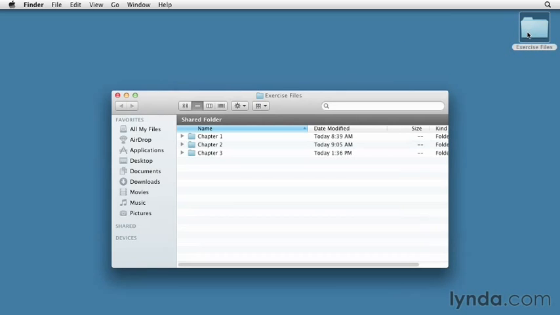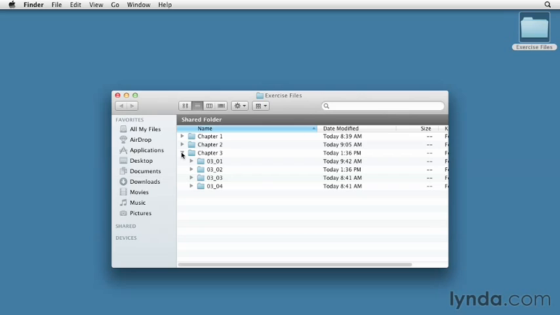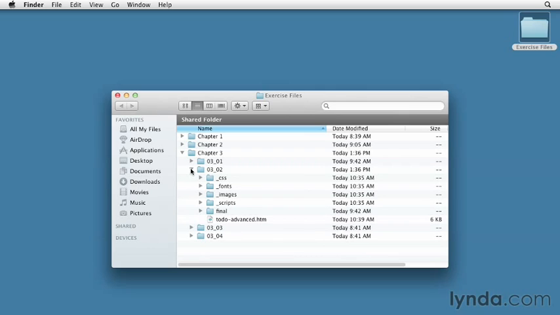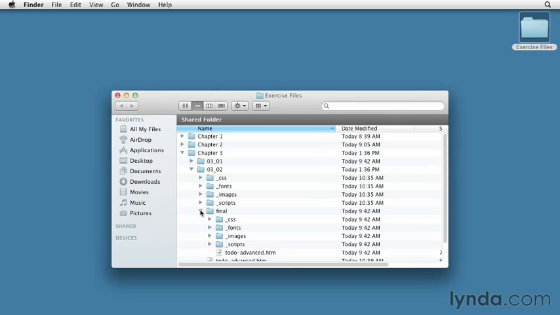When you open up the exercise files folder, you'll find that it's organized by chapter, and that chapters are broken down into the various lessons that you'll see. Within the lesson chapters, there are a series of files, typically HTML, CSS, images, and so forth, all of which are used during the lesson. For most lessons, you'll also find a folder named Final that contains the files showing the completed lesson, which you can open and explore at your leisure. You can either follow the whole course, chapter by chapter, or jump in at any point. If you'd rather not use the exercise files, you can definitely follow along with your own assets.